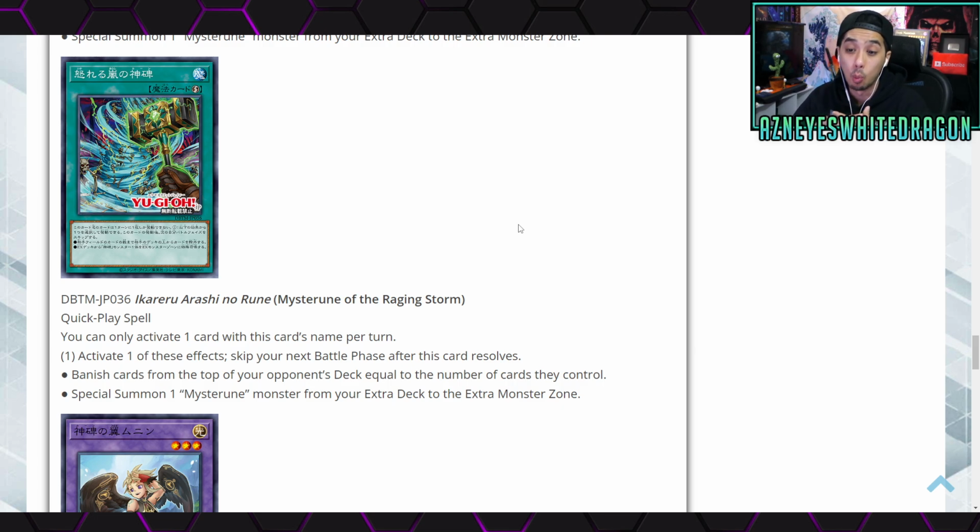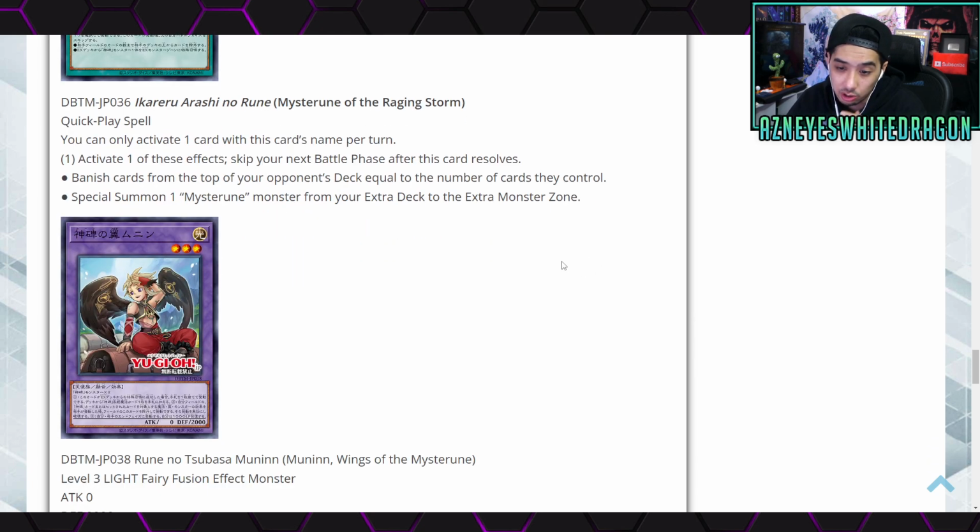First part of the effect is to activate one of these effects. Skip your next battle phase, and then banish cards from the top of your opponent's deck equal to the number of cards they control. That's pretty good. And the other effect is special summon one Mr. Rune monster from your extra deck to the extra monster zone. Okay, this is the important part.